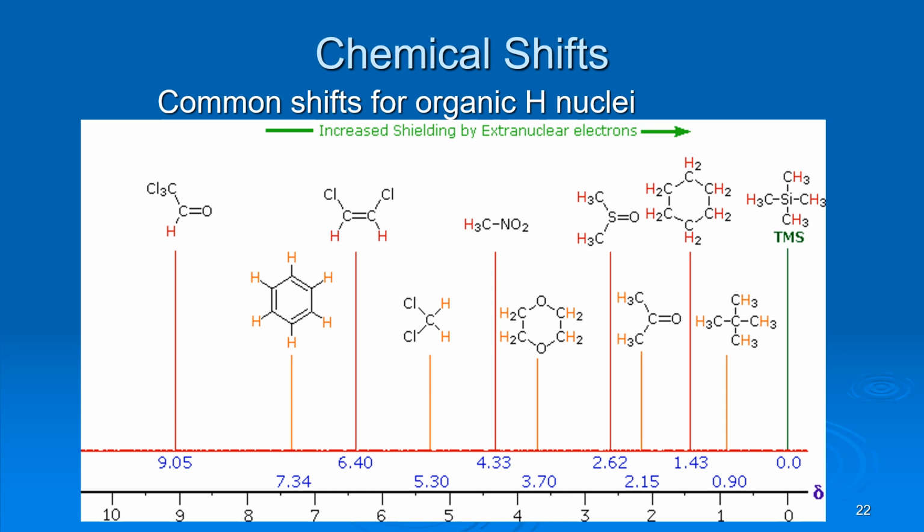If carbon's in the center, it's just slightly to the left. Most sp3 carbons are pretty highly shielded, and they tend to be in this region, somewhere around 1 or 2. So you can see here, these are all sp3 hybridized carbons. So our single bonded carbons tend to be in this region.